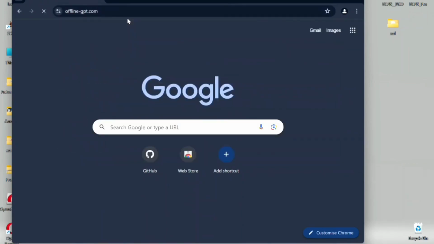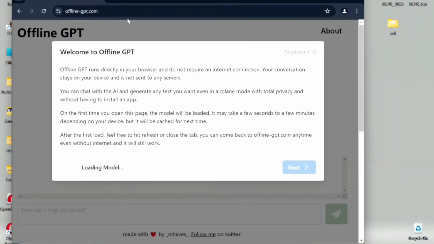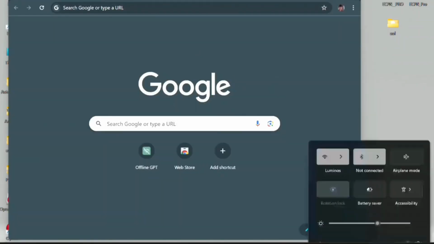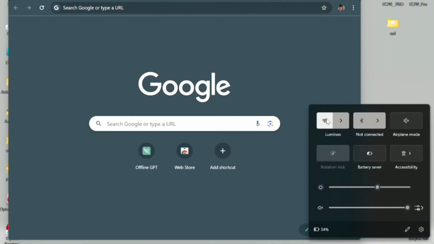Open this offline GPT, and the first time it will take some time to load. Depending upon your internet speed, it might complete itself in 5 to 10 minutes, and if your internet is not up to the mark, it might even take something like half an hour or an hour. Okay, so once you are done with it, turn off your Wi-Fi just to test it. You can use it even with Wi-Fi turned on. So we have switched to airplane mode, just to confirm.